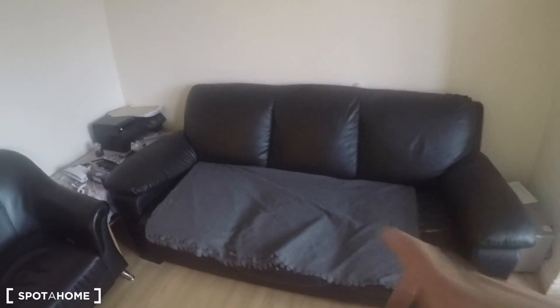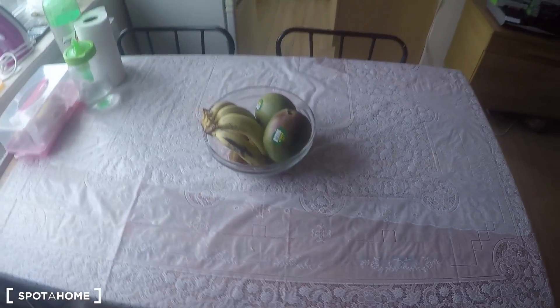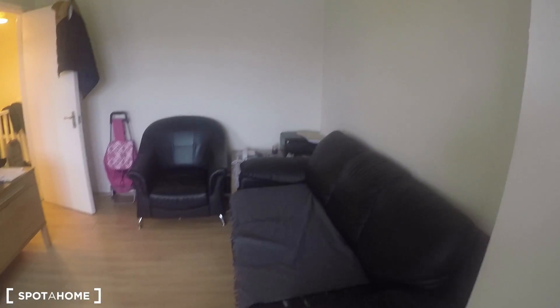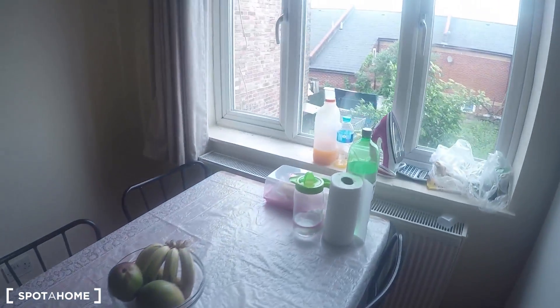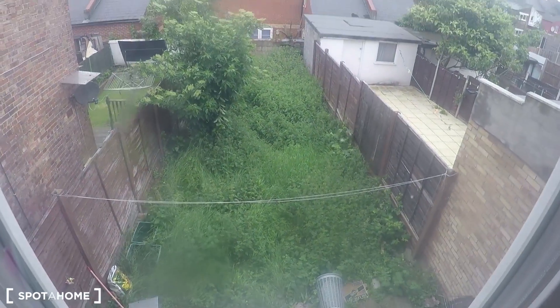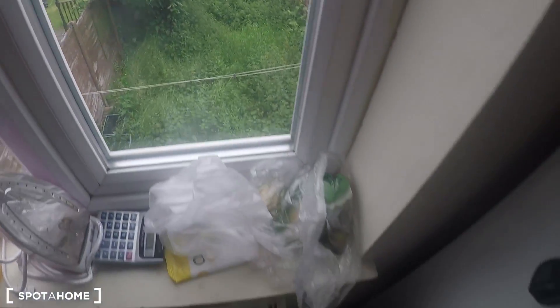If we go out of the bathroom we will find the dining area. This area is really spacious — we can find a single sofa, a two-place sofa, or three if you are a small group or really close friends, with this dining table and the kitchen at the end. You can place the television over there like the current tenants have it, with this parquet floor looking lovely.